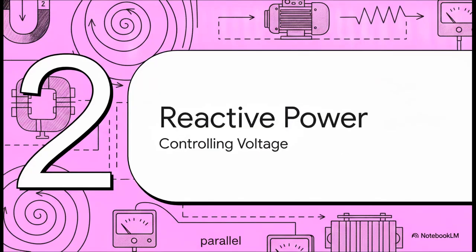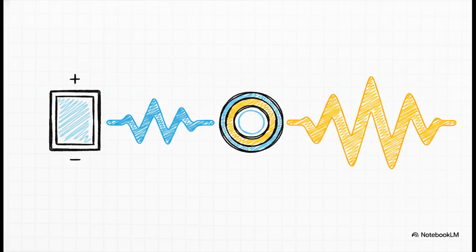Section 2. Governing reactive power. Now, active power is really only half the story in a marine electrical network, right? We have to run a parallel track. Governing reactive power manages the current that actually magnetizes your motors and transformers so they can function, even though it doesn't do the physical work itself. And this whole side of things is all about voltage control. Unlike the physical fuel rack we just looked at, controlling reactive power is purely electrical. Here, an automatic voltage regulator, or the AVR, controls the network voltage by directly modulating the synchronous generator's excitation current.